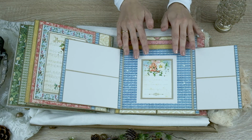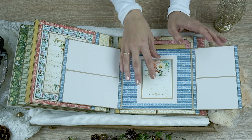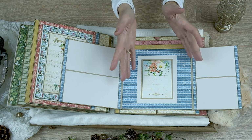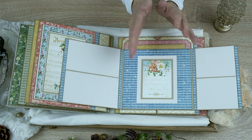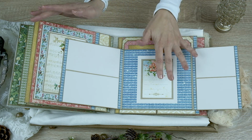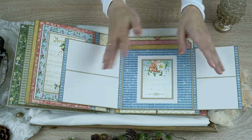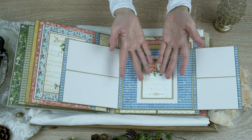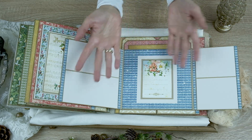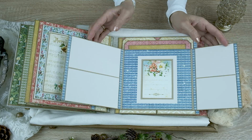And here in the middle you can do whatever you want, or instead of an ephemera card for journaling, you can place your photo, or you can place another ephemera card with an image. So whatever you wanna do. I just felt, because there are so many pictures on each side, that space for journaling would be great to describe this paper, these photos on each side.